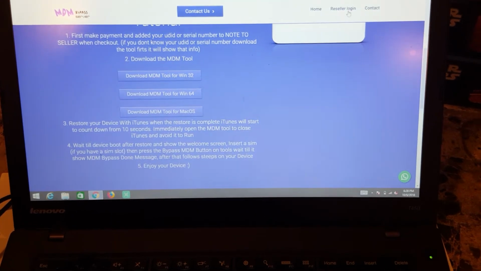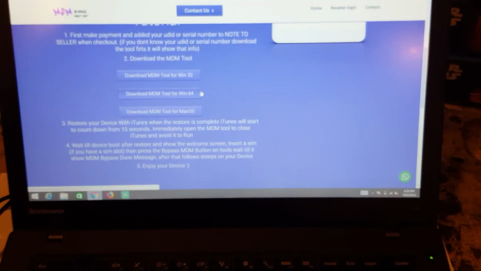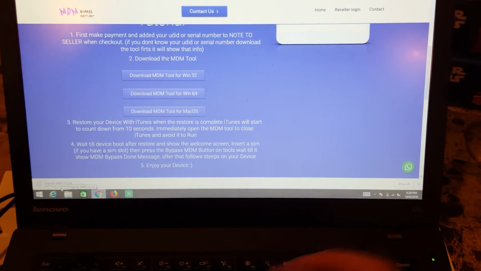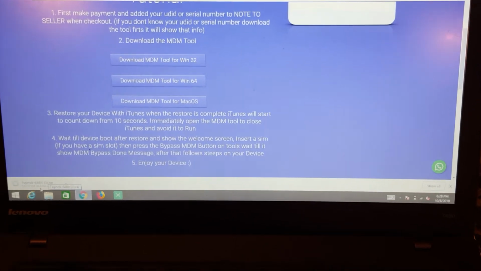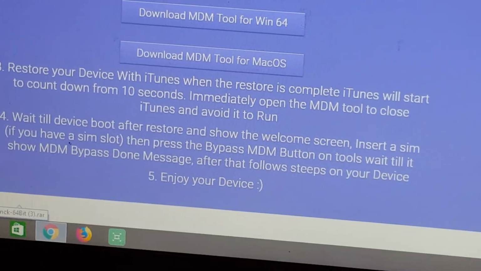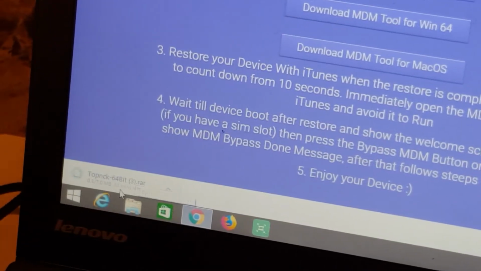Okay, let's go back and zoom in a little. Since I'm running 64-bit, I have to download the MDM tool for 64-bit. Click on it, and you'll get the file down here at the bottom. There you go, see?